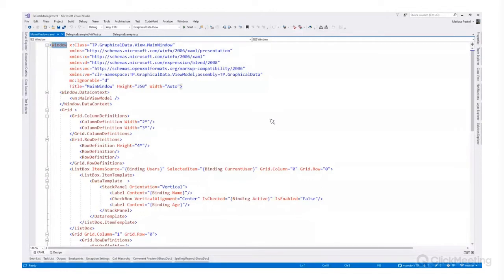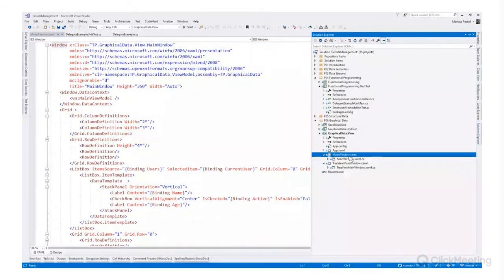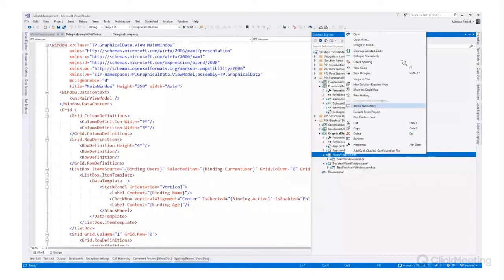So the question is, why is XAML based on XML? What is the reason? You are trying to provide long answers, but the answer is very, very easy. Let me do something like that. I'm right-clicking on this file, and you can see an option that makes it possible to open the same file in the program we call Blend.